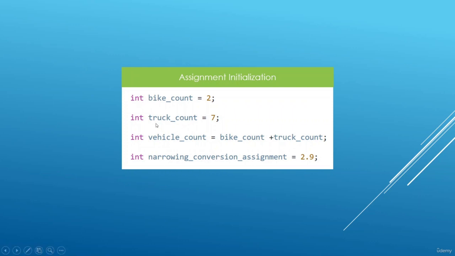Variable names are also case sensitive. So if you have a variable called bike account with a lowercase b, and you have another one that starts with uppercase B, these are going to be two different variables, and you have to be aware of this. No spaces or special characters are allowed in your variables. You can use underscores, but you can't use something like plus because that's going to be confusing to your compiler. And these are a few rules you really need to be aware of, and you're mostly going to be fine.